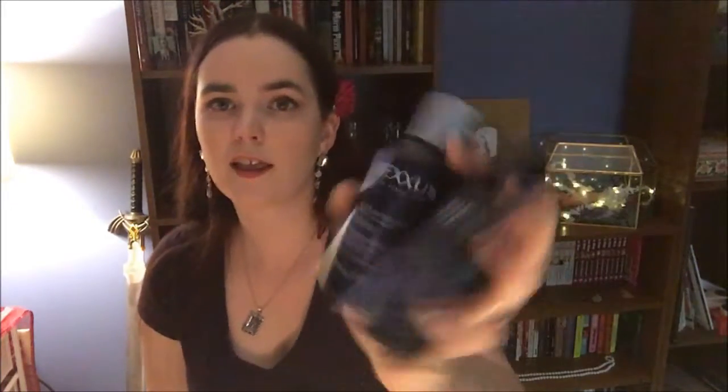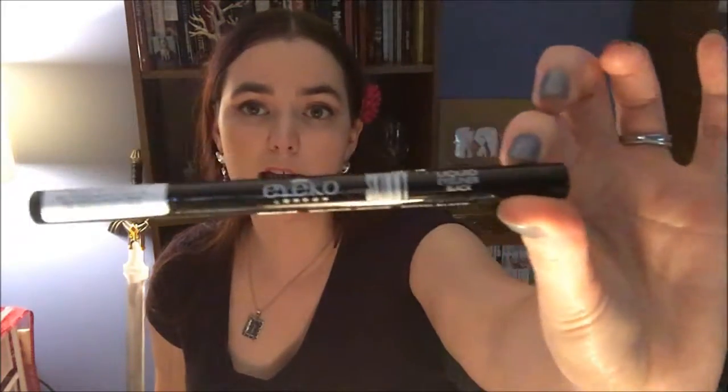Next we have Nexus Cara Fix Damage Healing shampoo and conditioner for severely damaged hair — this is a decent size amount. Normally sample size products just give you that little foil packet that barely has enough for one use; these you'll get at least a few uses out of and a good feel for how it's going to make your hair feel. Next is the Iko Skinny Liquid Liner in black, which is normally $22 from Ulta.